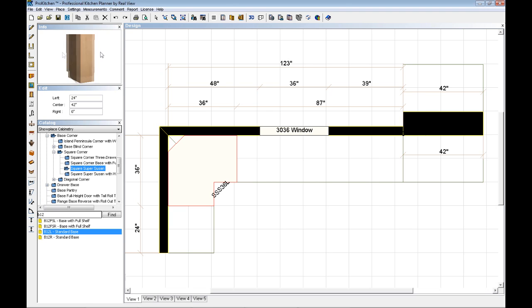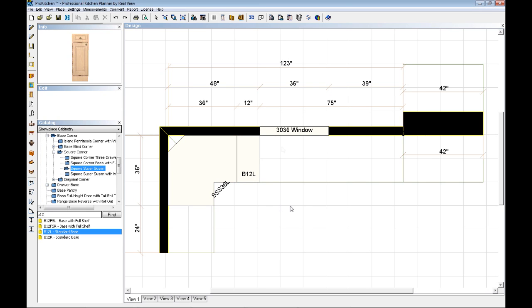I can rotate that cabinet completely around like this. So you can see it's very easy to work that. Now again, what I can do is simply drag and drop this out to the design. It allows me to float this cabinet out here like this. As soon as I set it, I can just place it in the design.